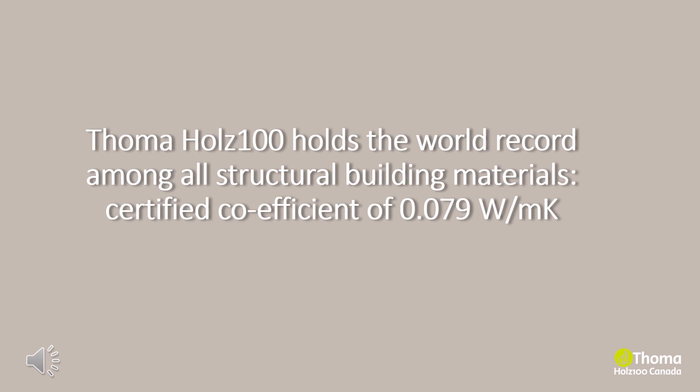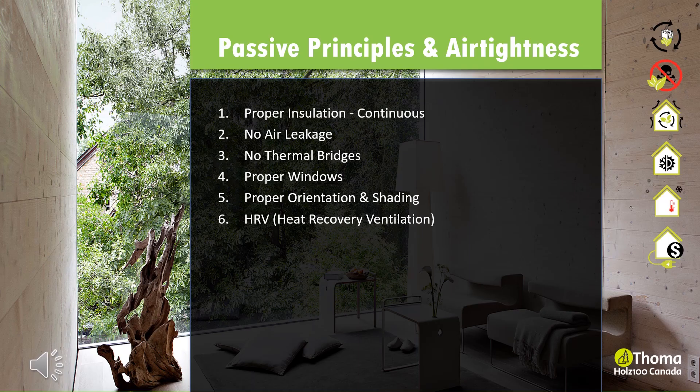Integrating passive house design principles will enable a high-performance building that is both low maintenance and sustainable. Air tightness can be achieved with a continuous insulation layer to prevent air leakage and thermal bridges from the inside out. Apply high-performance windows with proper building orientation and shading, as well as sufficient air exchange or ventilation to maintain indoor air quality free of moisture and condensation. The minimum requirement for air tightness is generally between 1.6 to 3.5 air exchanges per hour at 50 pascals, depending on building location and standard reference.